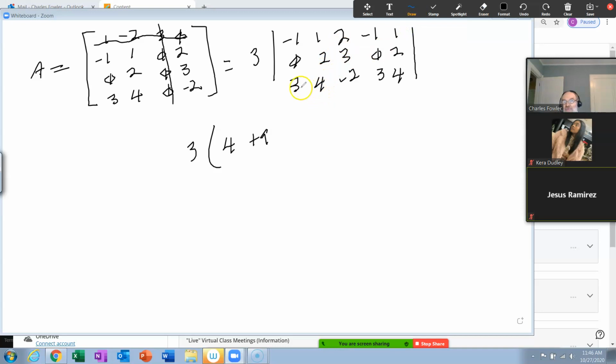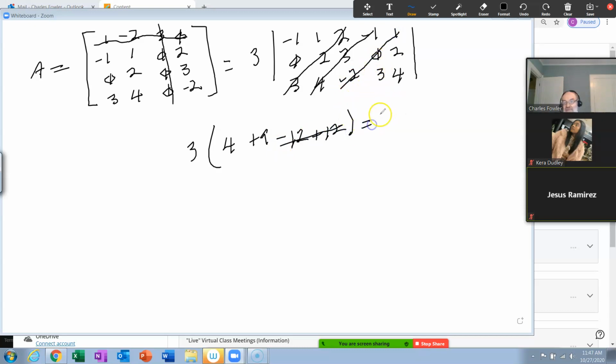Okay. Now do your up diagonals. The up diagonals, remember, are always the negative of that. Well, this is 4 times 3. That's a minus 12 because it's the up diagonal. Here we have a 4 times 3 is a 12, but with a minus sign. But because it's the up diagonal, it's the opposite of that. So that's going to be a plus 12. Hey, those add to 0. Not bad. And what happens here? Next up diagonal is going to be a 0. So what do we have?